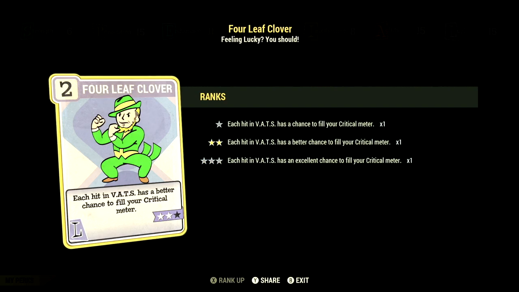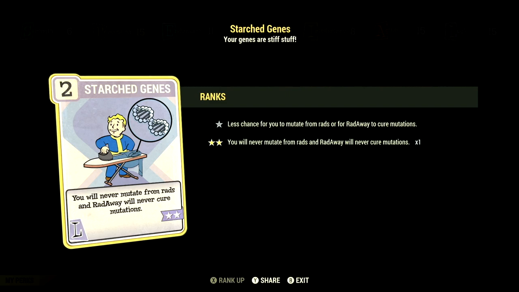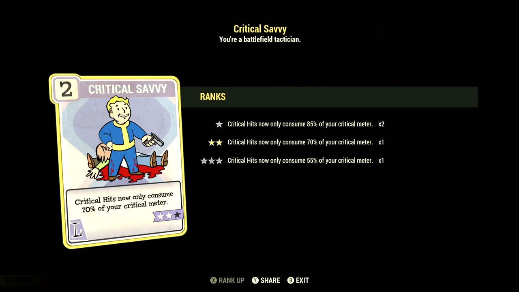We have Four Leaf Clover at 2 stars. Each hit in VATS has a better chance to fill your critical meter. We have Starched Genes at 2 stars. You'll never mutate from rads, and RadAway will never cure your mutations. And we have Critical Savvy at 2 stars. Critical hits now only consume 70% of your critical meter.